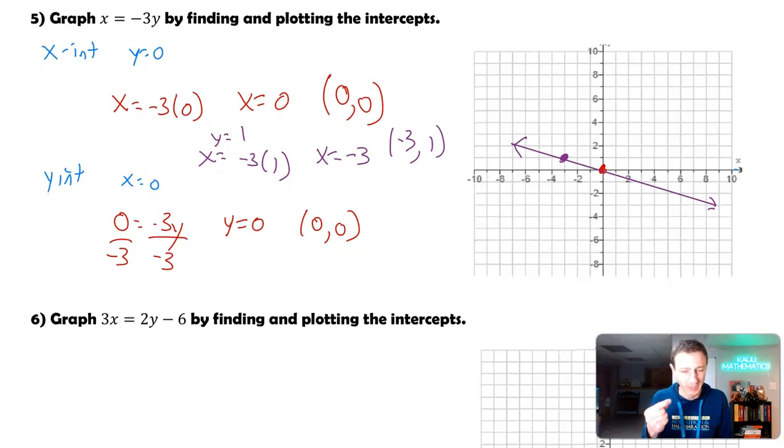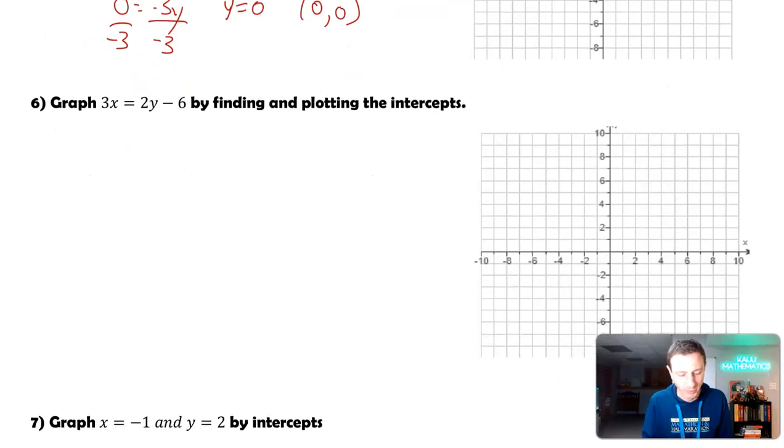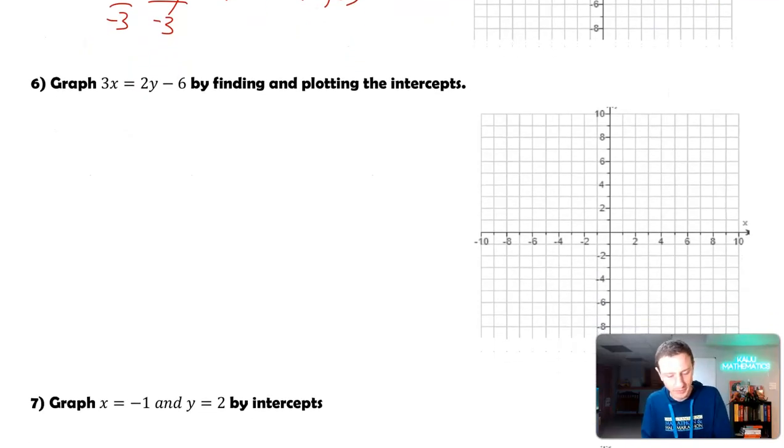So that one's interesting because we have both the x-intercept and the y-intercept crossing through that origin. So we need to grab an additional point that is not the intercept. But we still use the intercepts though. Let's try this one out. So let's do x-intercept. X-intercept is when y is equal to 0. The y-intercept is when x is equal to 0. So let's go ahead and do this.